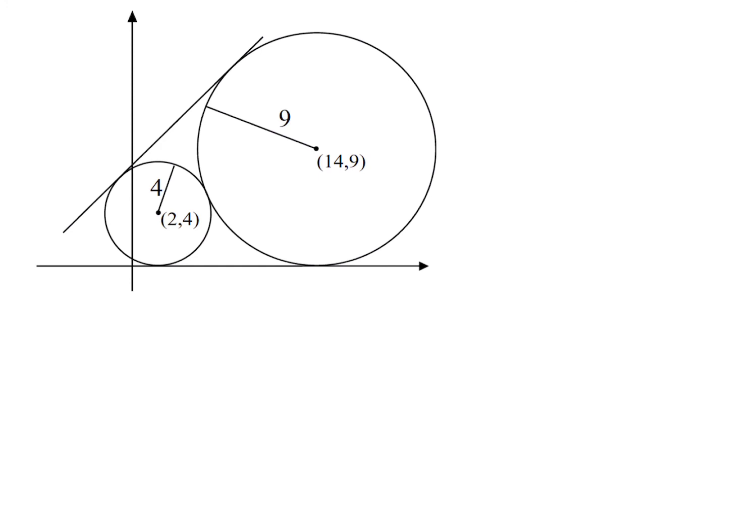So I'm going to label a few things here. The first thing is I want to extend this line to the x-axis like that. And the next line I want to draw is between the two centers, and I will continue that line all the way to the x-axis like that. Okay? Then I will connect the center of the large circle to its tangent point like that, and I'll also draw the line down to the base, which is the x-axis. And I can do the same for the small circle like this.